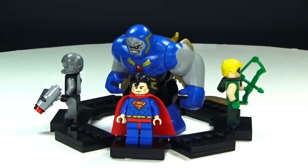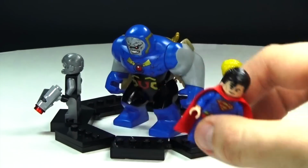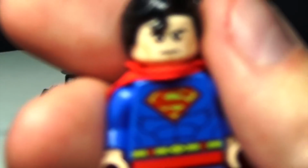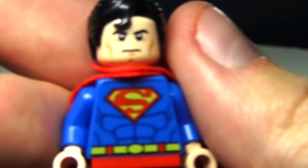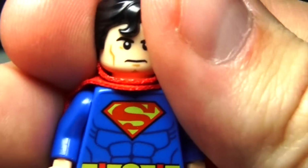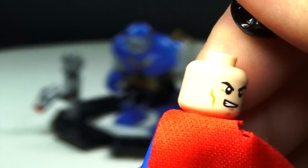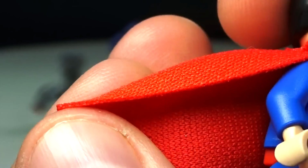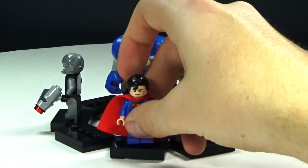And next up we get Superman, which is really awesome. As you can see, he has a lot of detail, and basically he's the first Superman that LEGO came out with. He has kind of the classic Superman look and face, no change with his hair. However, he did get a new cape, like the new Batman ones, that's made out of the new fabric, so it doesn't tear up as easily, and I think that's really cool. I think they did a pretty good job with that.